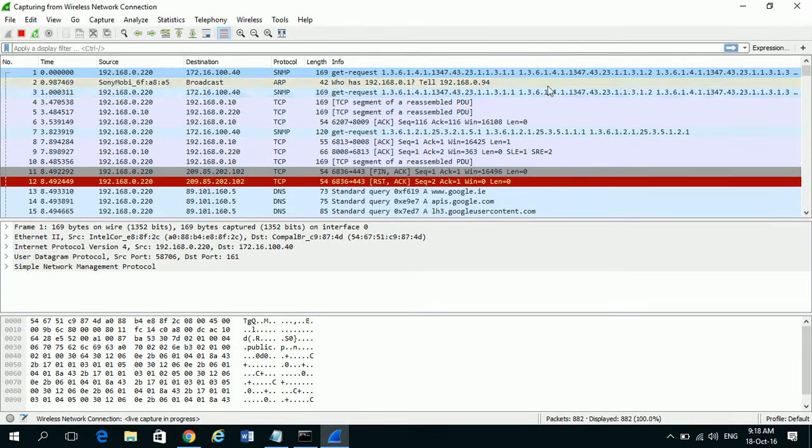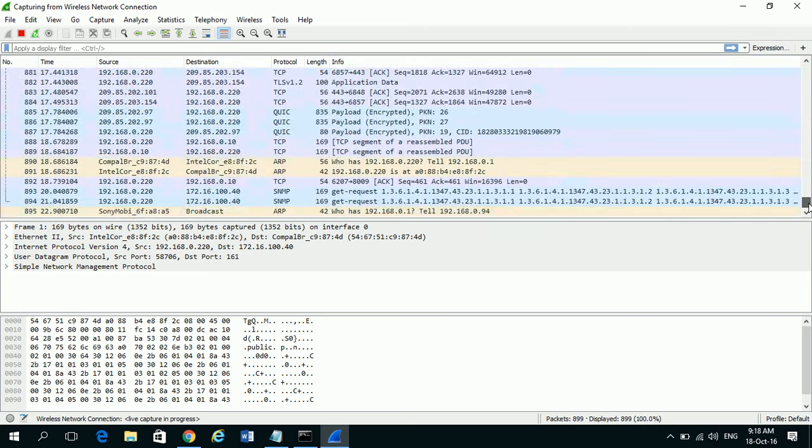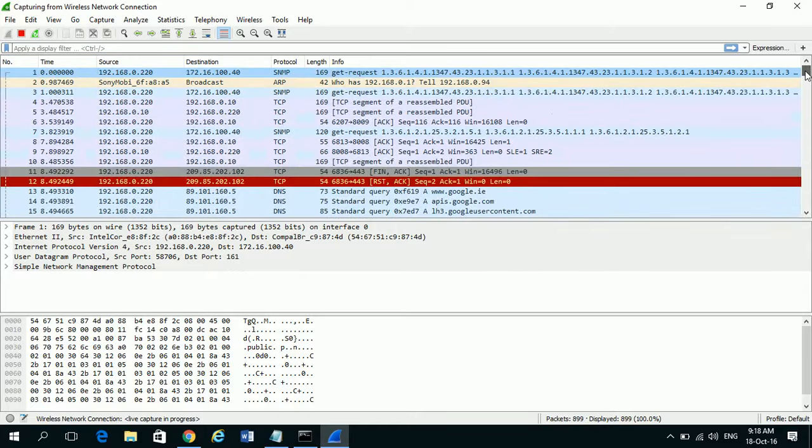And in the background, my machine is still capturing, so Wireshark is still capturing. But as you can see, it's quite a lot of traffic and it's quite a lot to take in. So once I've generated the traffic that I want to look at, the first thing I'm going to do is stop the capture. Okay, I don't want any more traffic. I know that the traffic I'm interested in is inside this capture window.